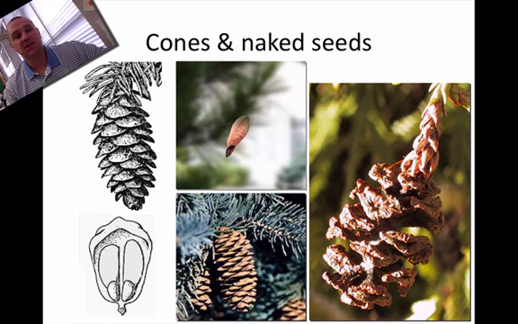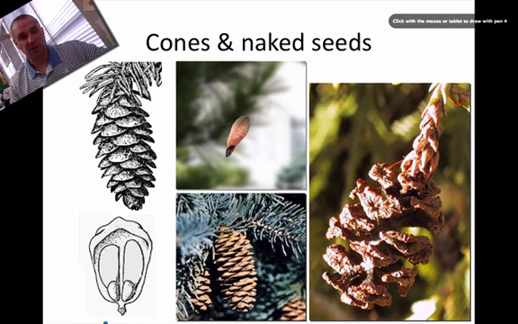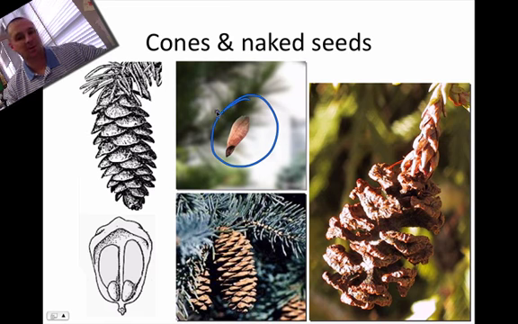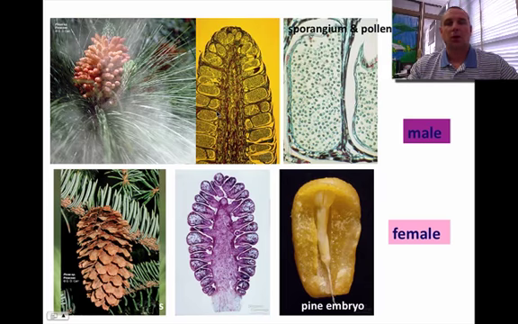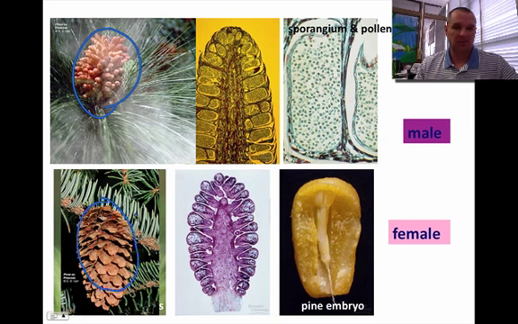Now, the reason it says naked seed, you can see here is a seed from a gymnosperm. It's not protected in any way. It's not inside of a fruit or a flower. Now, there are male and female gametophytes. If you look, something you might not know, this is what I would call a male pine cone. It has pollen associated with it, right? And then this is the female here, which we most commonly would recognize. So there are both there, male and female.